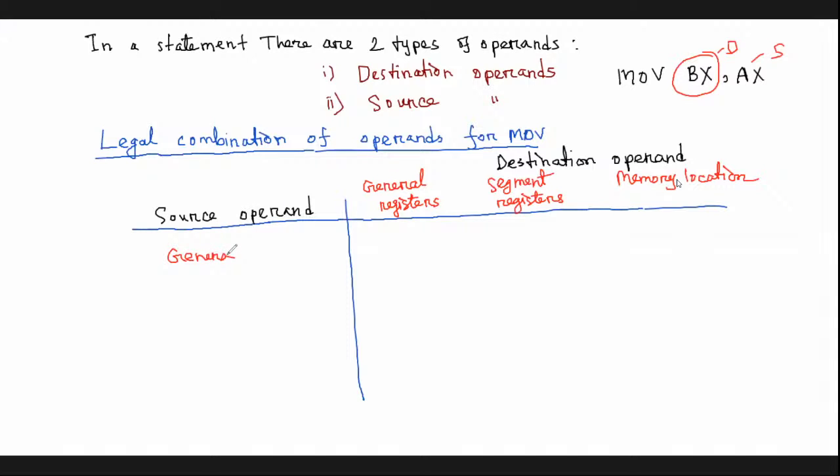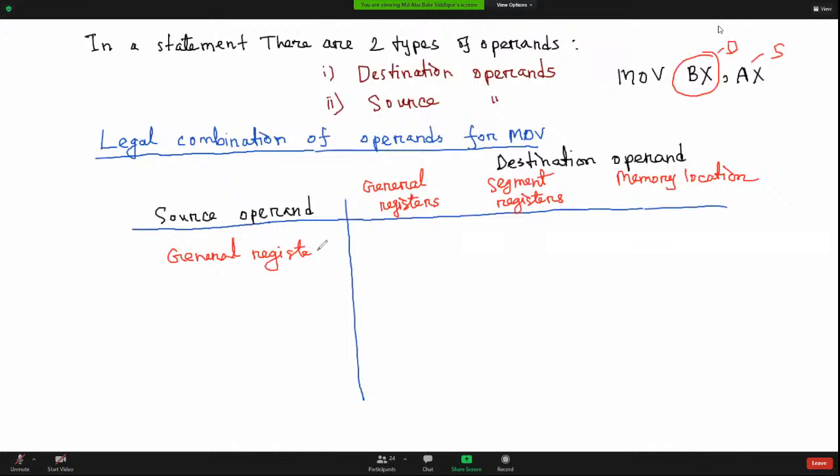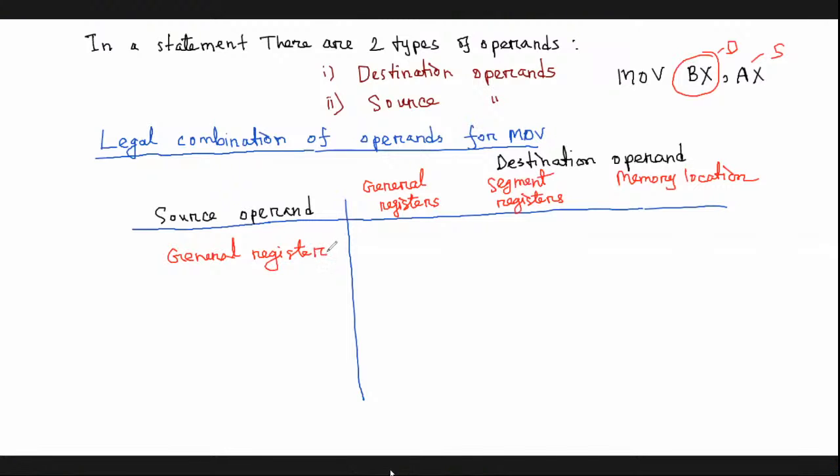Sir, general registers and segment registers, maybe you taught these before, sir, the AX, BX, CX, DX. Yeah, so it seems like we are going to discuss this AX, BX, CX, DX as the general registers. That is what we are discussing right now. What do you think?